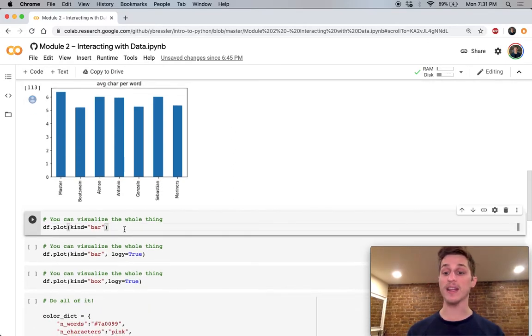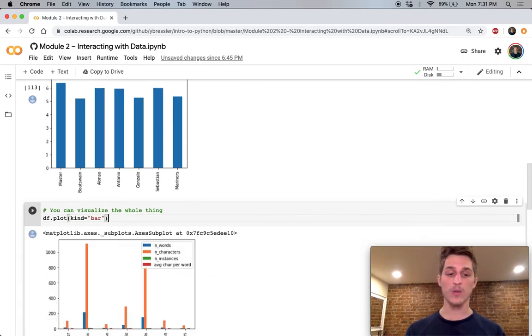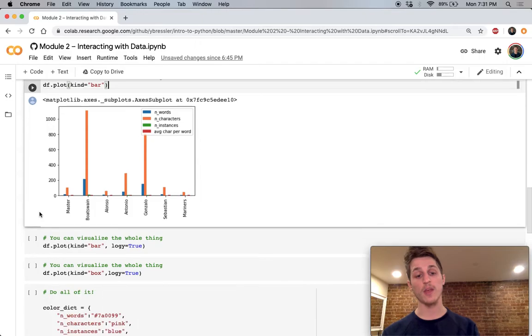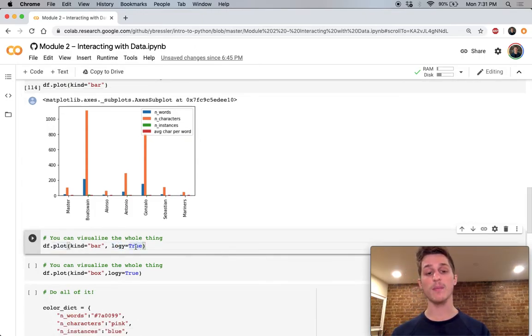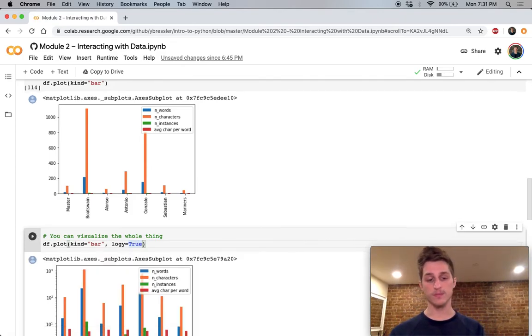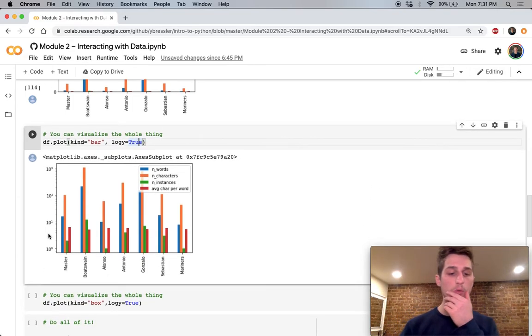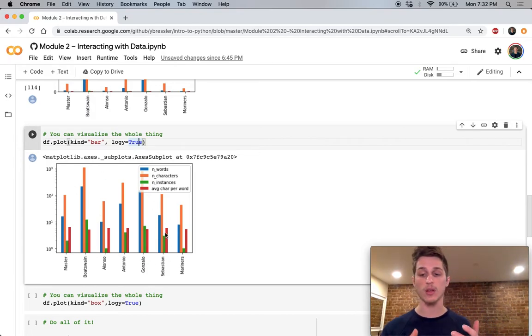How about if I want to plot everything? I just don't want one. I want all of them. Well, okay, there you go. You got everything. You can't even see the average characters per word because the number of characters are so big and these are so small. They're all sharing the same y-axis. So what I can do is make my y-axis log, which means it's going to shrink it. Well, we're not going to get into that, but instead of making it 1, 10, 20, 30, it makes it 1, 10, 100, 1,000, right? So it changes the scale. So now I could see more or less most of the data, and I can't really see anything insightful here, just everything's too clumped together.